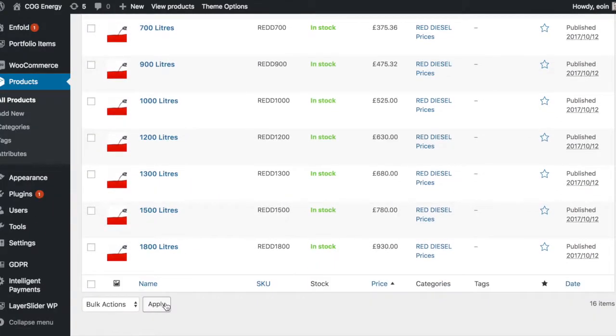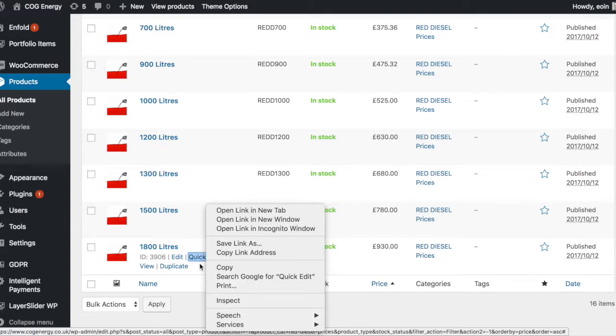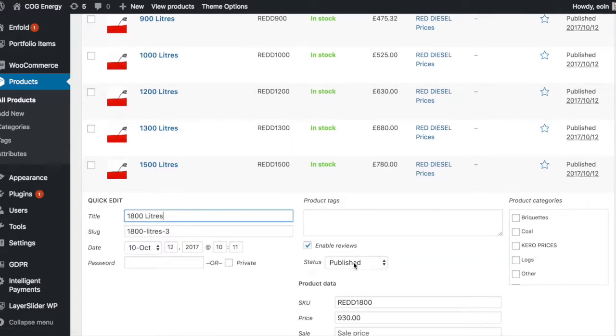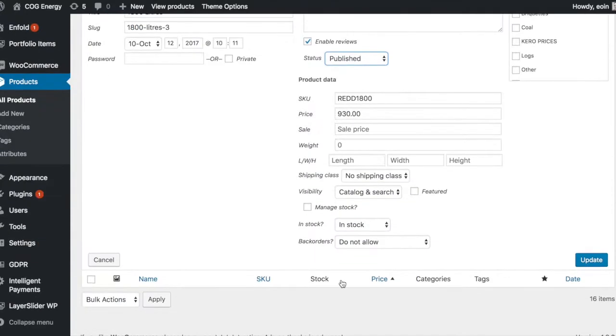And you can turn them off, can't you? Yeah. By clicking the box, you can delete them, or I don't like to delete anything. Once it's created, you've gone to the bother of creating it, so you might as well keep it. So two ways to do that. You can also hit the quick edit and just change it from published to draft, and that's one way to do it. Just cancel out of that.